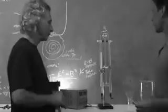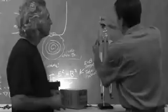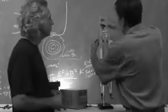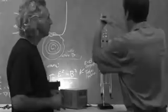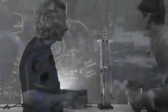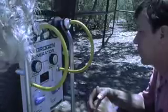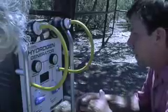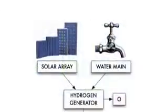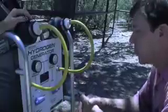So let's go ahead and extract some of this. Look at that. Wow. So there's the power of hydrogen. You see, just from water, something exploded. This is the same thing that was inside the lab. That was a small tabletop model. This is a large industrial version, essentially, which connects right to the water main. So you can plumb it in like you connect your dishwasher, or just connect it to a garden hose.